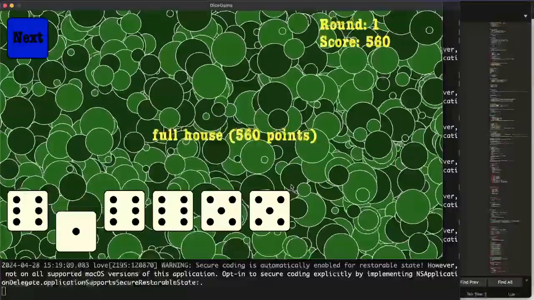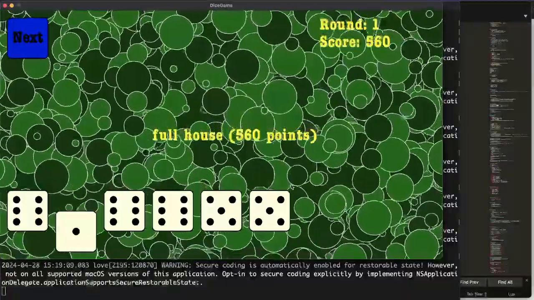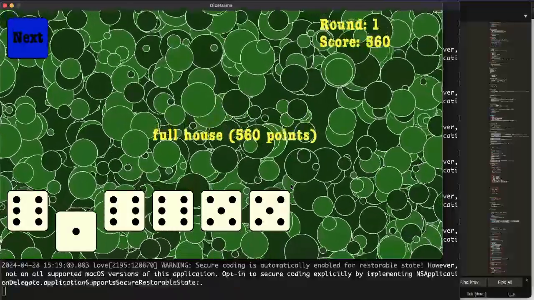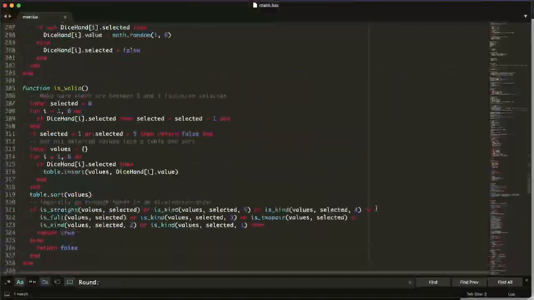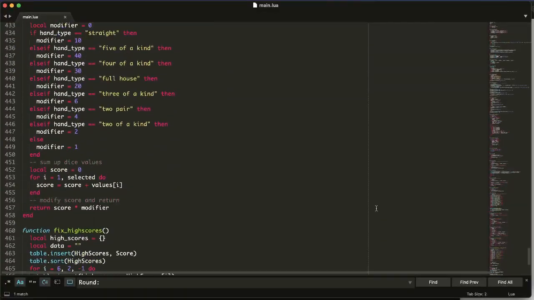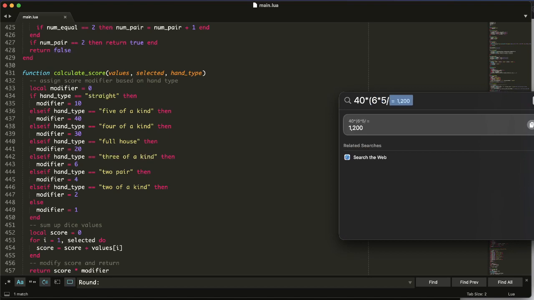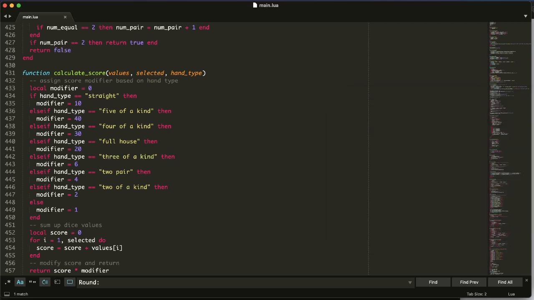560. I don't think it's possible with the current scoring because it's a 10 round limit. And the highest scoring thing, let's look at my scoring. Highest score multipliers 40 for 5 of a kind. So that would be 40 times 6 times 5. So the highest you can score is 1200 times 10. If you got that in every round, the highest you can score is 12,000. That's like a perfect game if you get 10 5 of a kinds of 6.